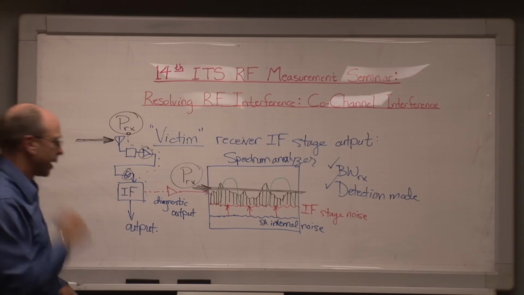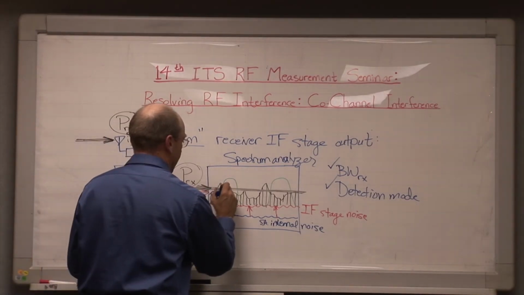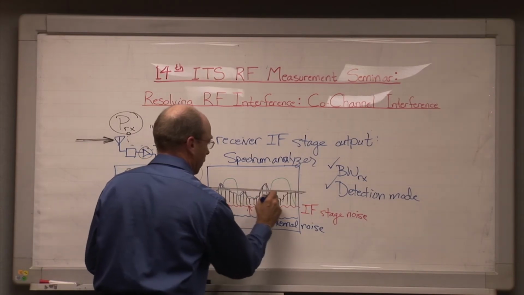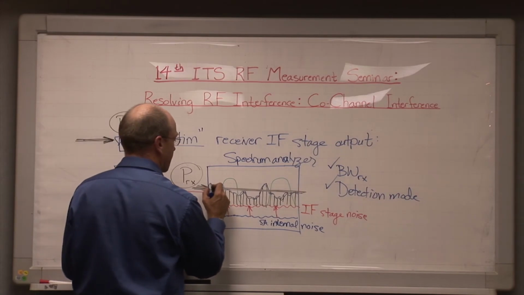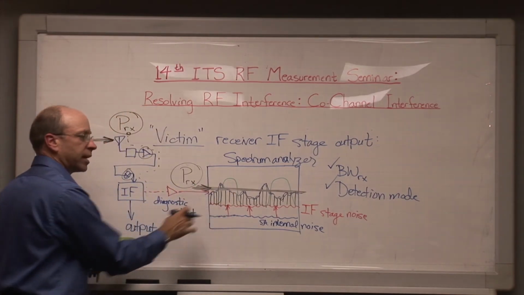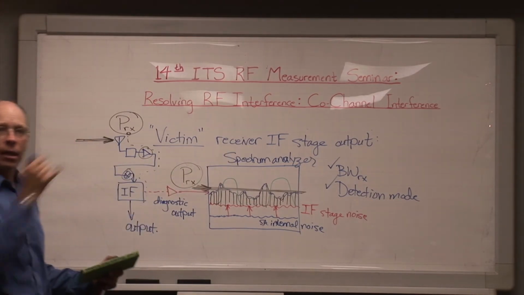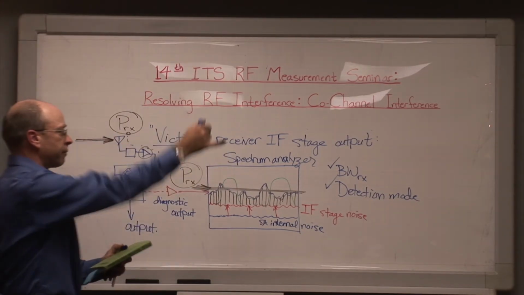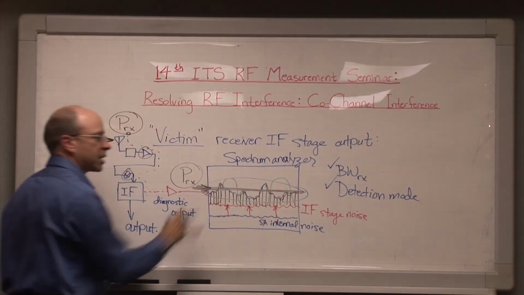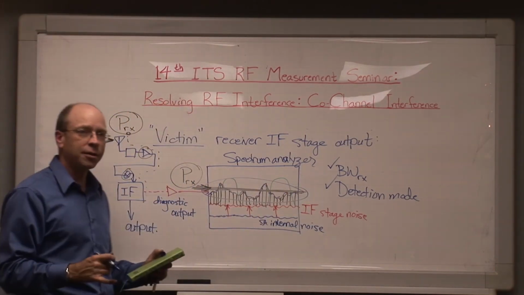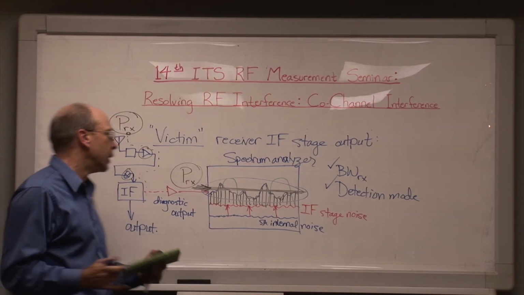So again, having done what I just described, what we look to see here is whether this measured level that we got in the IF is somewhere close, within 5 or 6 dB, to the power that we would expect to get based on the detailed measurement that we did on the emitter and the link budget calculation that we did from the transmitter through space, through the receiver, to see whether or not this level that's been observed in the receiver is commensurate with what we would have expected to get from the transmitter based on its spectrum.